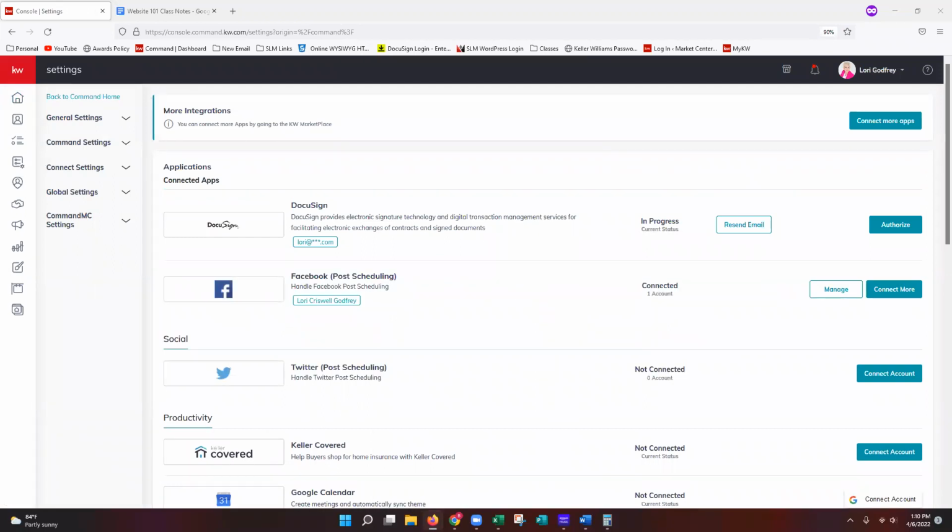Once this page populates, in order to access the marketing profile, this is going to be located on the left-hand side, right underneath Connect Settings. We're just going to click Connect Settings, and we're going to see marketing profile is nestled right underneath that. We're just going to go ahead and click on Marketing Profile.